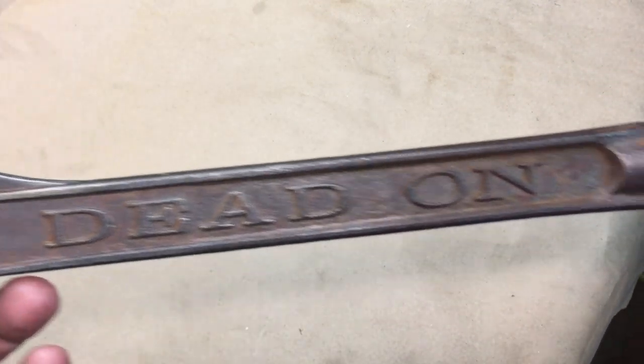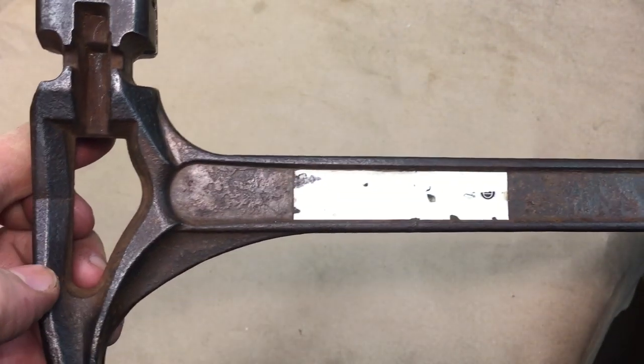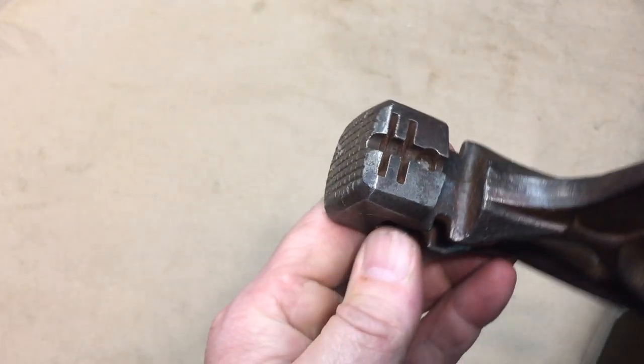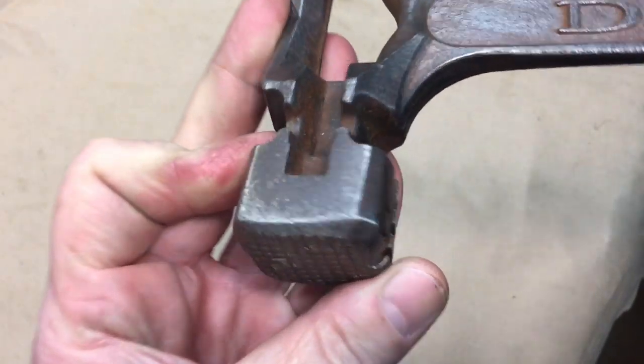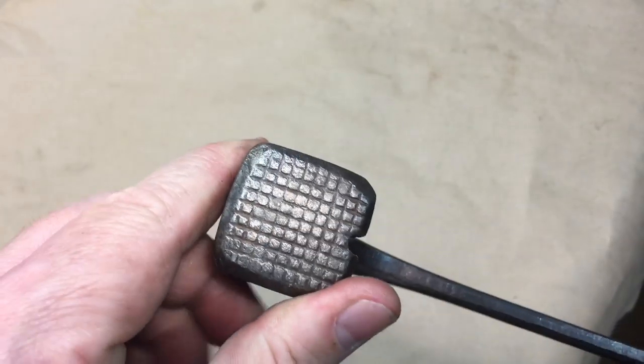It's got some beautiful lettering in here. It can't be too old. It's got one of these stickers on here. But look at the intricate castings around here, you know? Like back here, I know that's a magnet to hold the nails. But look at these slots here. And it seems to be a high-grade steel. The front of it has the waffle face.